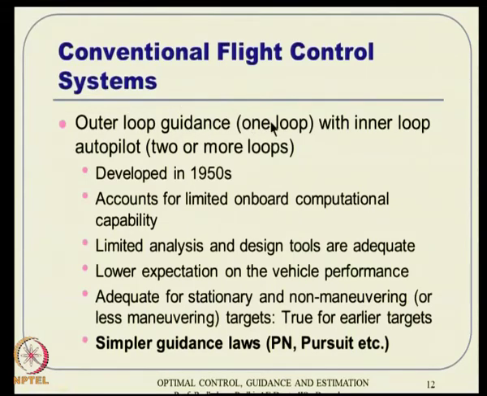The guidance loop will give lateral acceleration commands, and then inner loop autopilot will convert that first to body rates, namely pitch and yaw rates, and that is one loop, and then it will try to track those pitch and yaw rates using control surface deflection, that is one more loop. So, minimum 2 loops are necessary in that. And more on that, people sometimes put integral feedback for better performance, and then you have these actuator loops inherently sitting there, things like that. So, you have at least 1 loop in the guidance, and then at least 2 loops in the autopilot. This concept was developed around 1950s, where many missile guidance ideas also got developed.